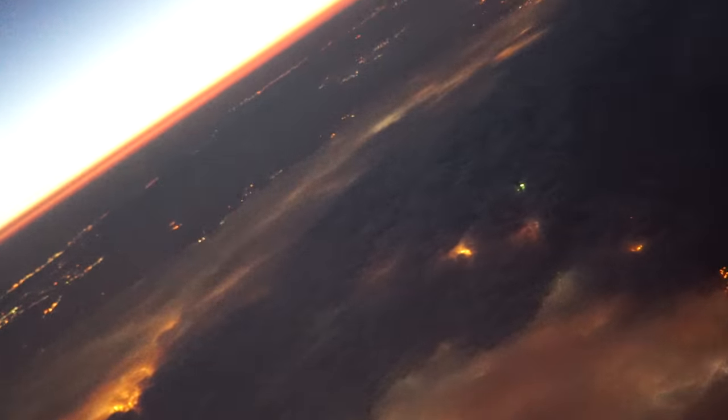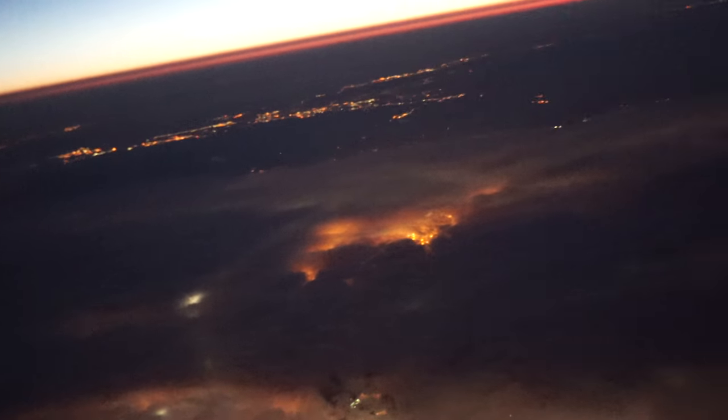So we put these red LEDs on the top. This is our footage. This is about 6 to 7 miles above San Francisco right now. Wow. And this basically takes us to the edge of space. We get up just under 70,000 feet with the capsule before we cut it down and it starts to fall back towards Earth. You can see the curvature of the Earth. And this is what you're seeing here. That's sunrise. Amazing.